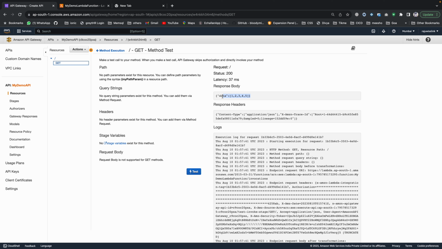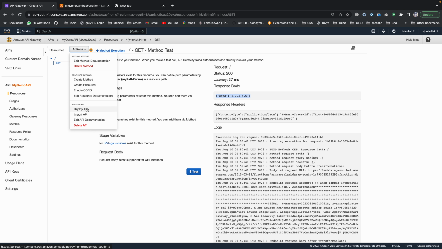I want to use this REST API in my applications. For that I need to get a URL, right? You need to get an API URL. Only on that URL can you put that URL in your Angular code, do some HTTP call, and call the data and get the response. To do that, we go to the actions again, and here you will get an option called deploy API.